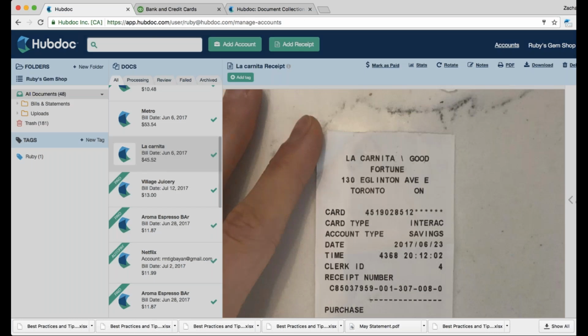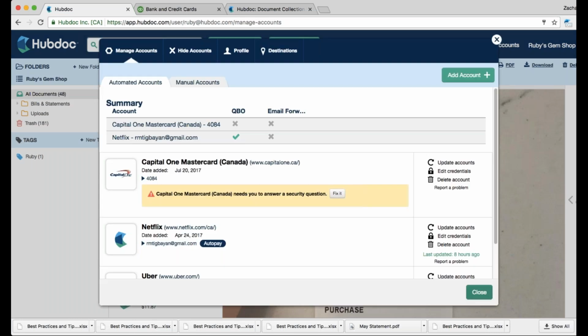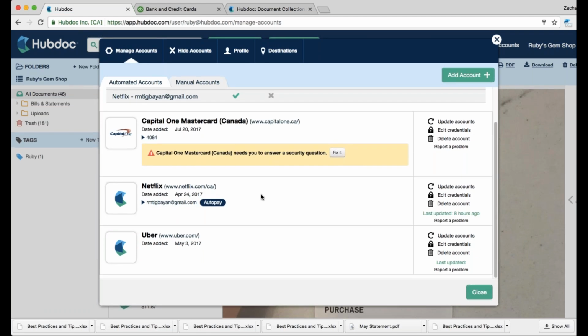So now that we've looked into that, let's look into some of the options for customization we have available in that accounts window. We looked in the destination tab, but let's look through a couple of the other ones. The first we can see is that manage accounts tab. We can do a lot of different things here, like update some of these automated connections, answering security questions, maybe edit our credentials here if we've changed our login or password. We can update the account if we think that there's something available that Hubdoc has a nightly fetch.